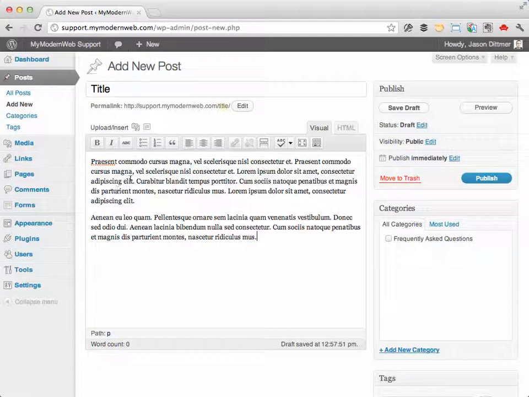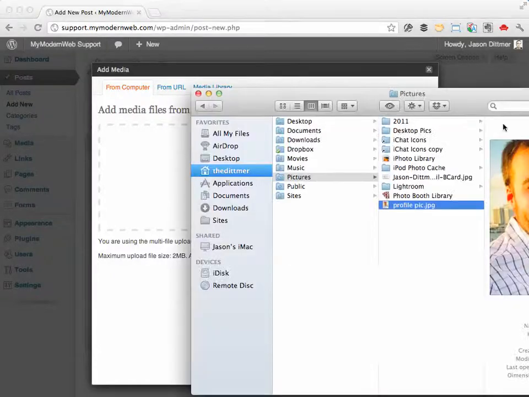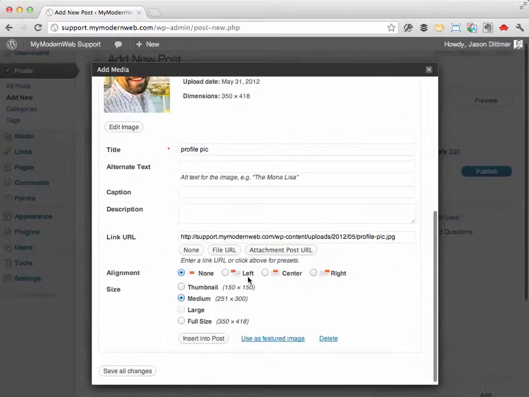After you've entered the content, or the text, you can also add a picture. To add a picture, first put the cursor where you want it to be, and then click this button right here. Now, you can just simply drag and drop the picture over this box, or you can hit Select Files. In this case, I'm going to drag a picture of this guy on here, and I will go ahead and float the picture to the right side of the screen.